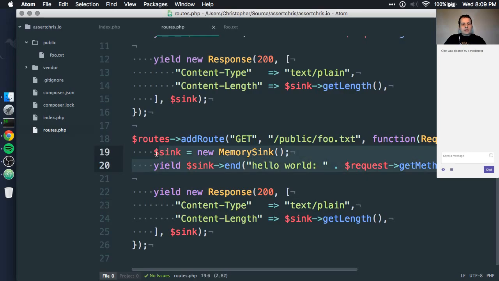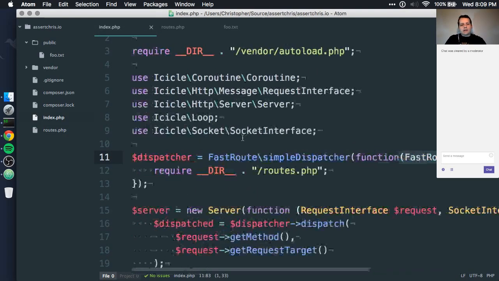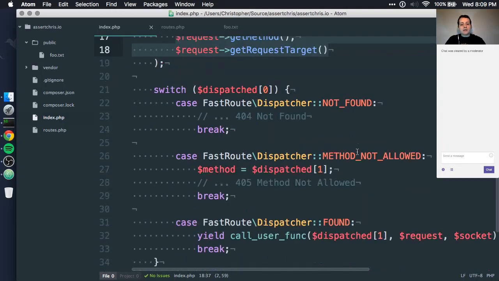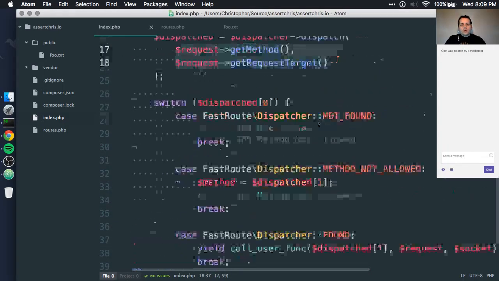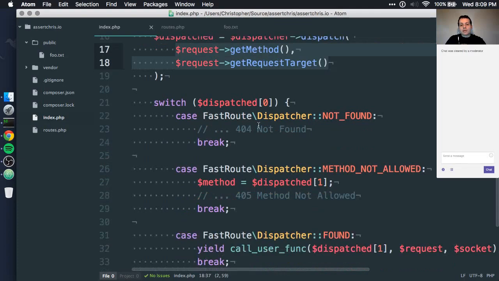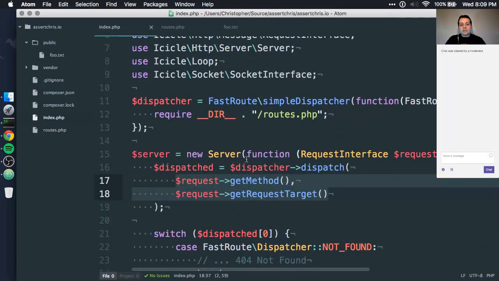Now, what we kind of want to do here, let's have a look back here at what FastRoute does. We get whatever is dispatched according to this request method and the path, but we're not handling extra parameters, like variable parameters within a path. FastRoute gives us the ability to do that.